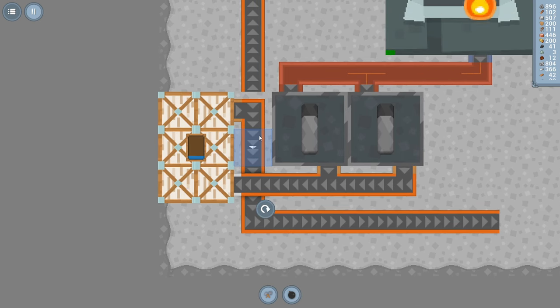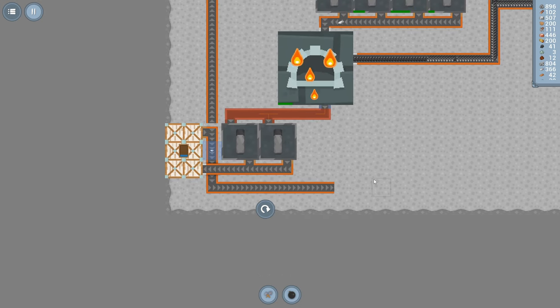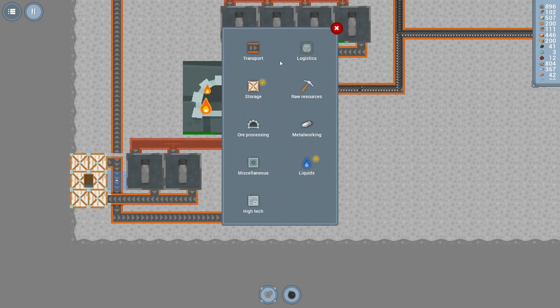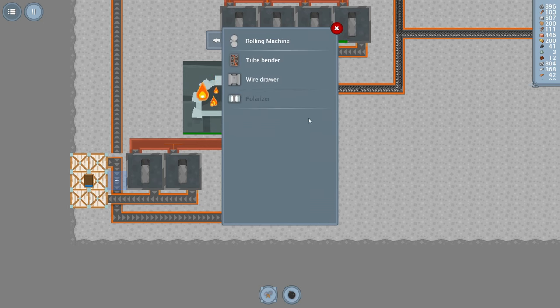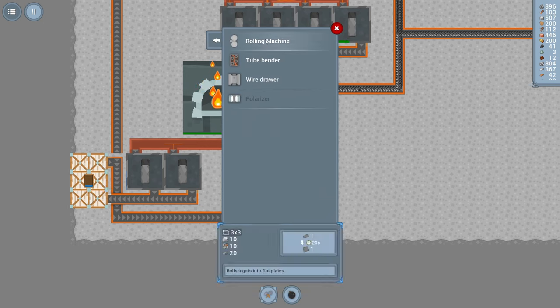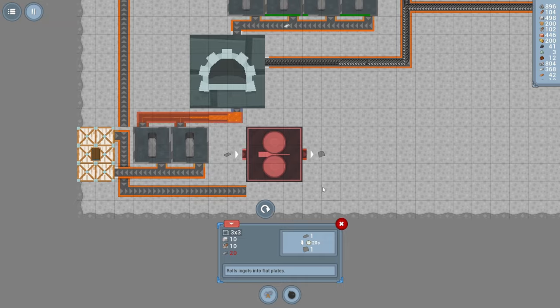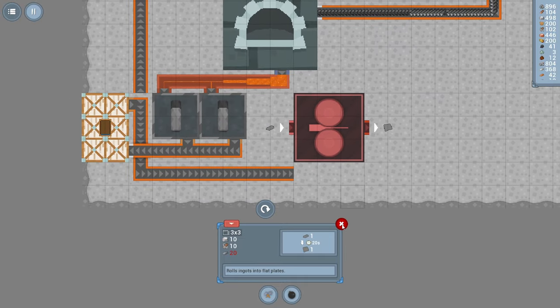We're going to take steel ingots out of our storage here and turn them into plates and store them. Metalworking, rolling machine, takes ingots, gets us plates. Nothing too difficult. We just gotta feed them in. Let's do it. We'll rotate this belt up.